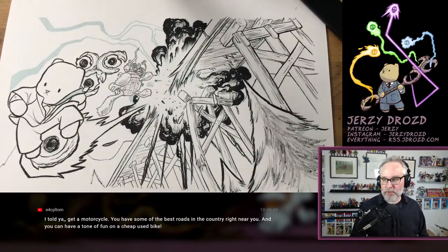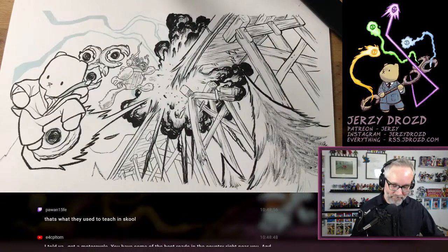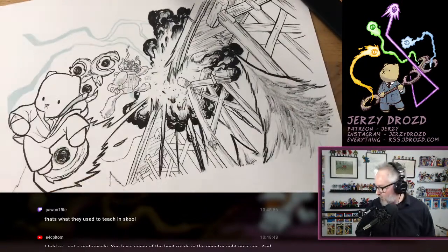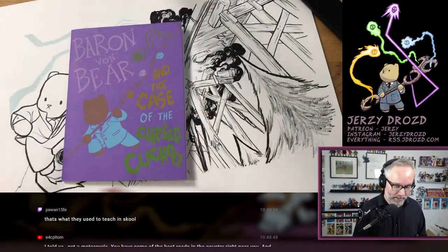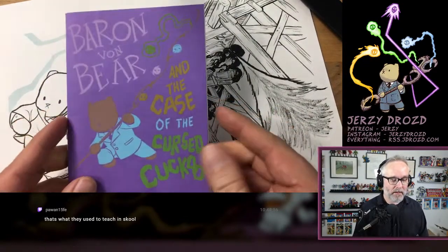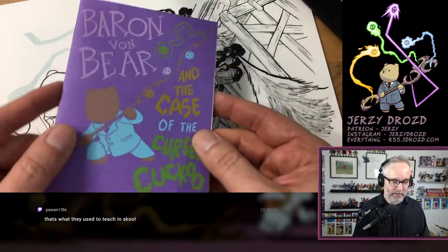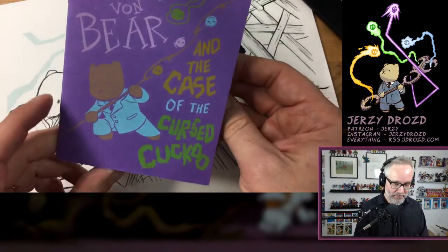Okay, I think it's time to draw the lightning. Yeah, so this bear, do I have a copy? I need to put this back in my online store. I actually have a mini comic about this bear. This is my first pass at a story about him, and it has a screen printed cover, which I also need to redo because I think the brown came out a little too much the same value as the background.